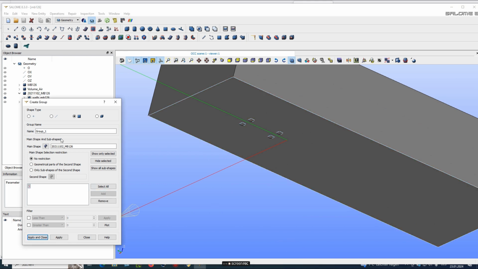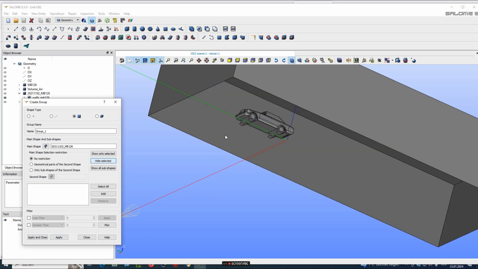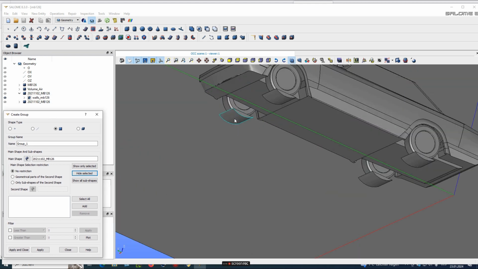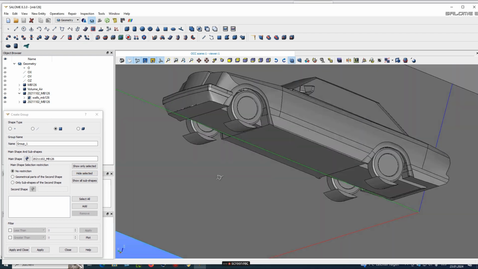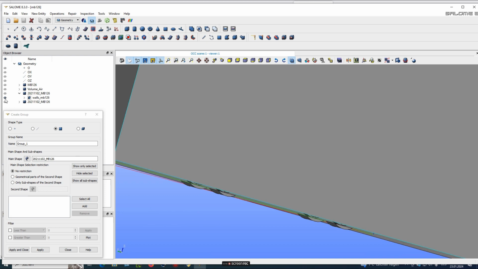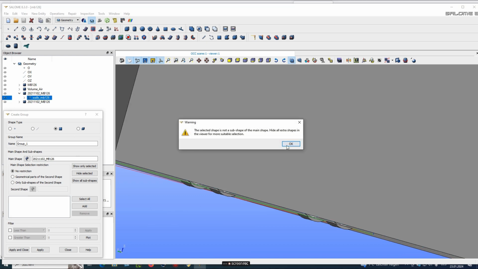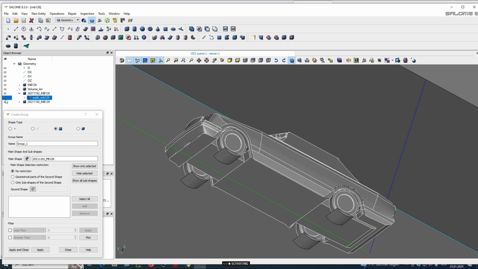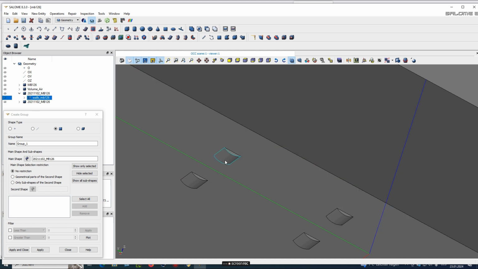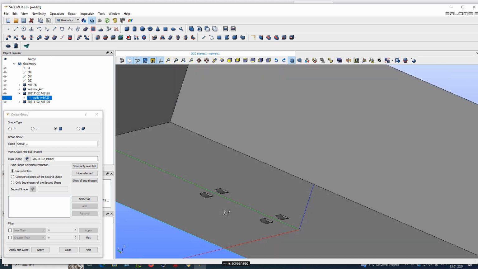I divide it in two parts: walls rod, and walls rod fine. I can select them if I turn away the car.